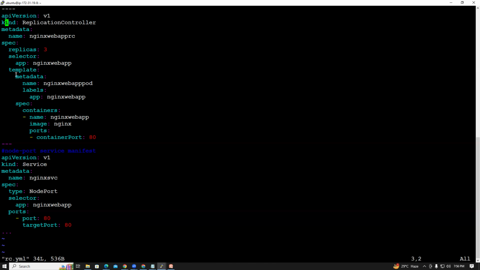Then app, template, metadata, name, labels, app, spec containers. Spec from the metadata, containers, name, Java web application container, image nginx, ports, container ports.